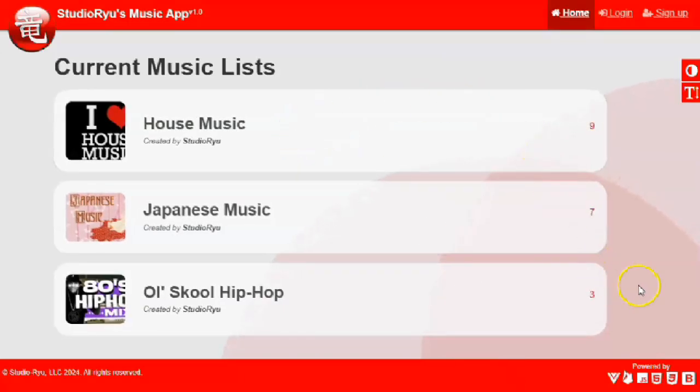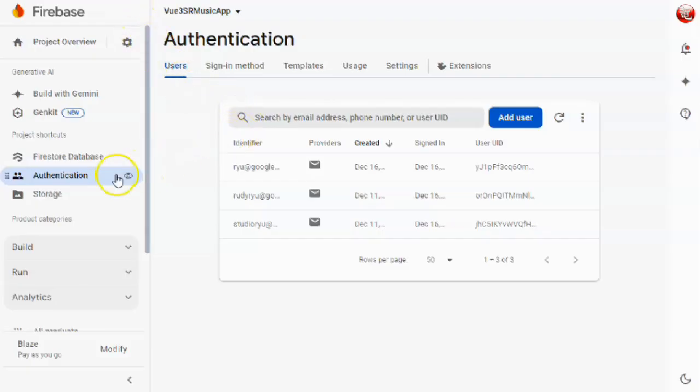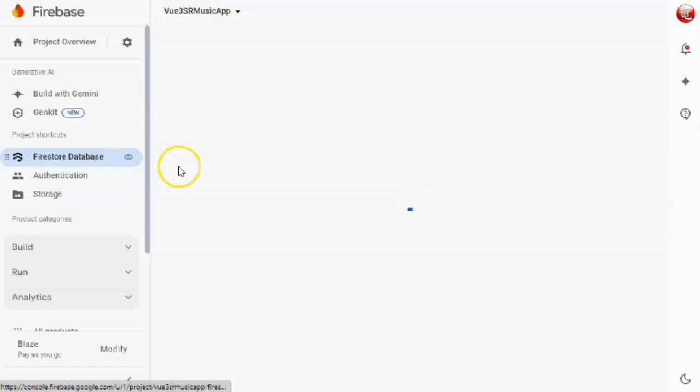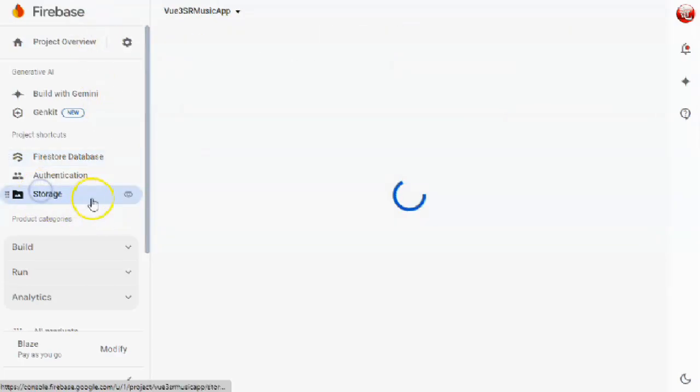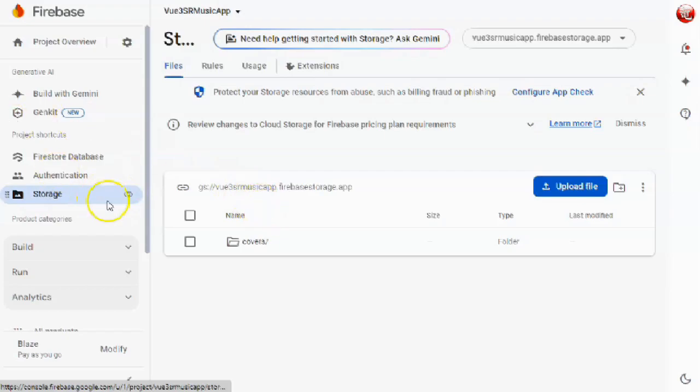Alright, so I'm going to give a hopefully brief run through of a new case study making a music list using Google Firestore's Authentication APIs, their Firestore database, Firebase APIs, and storage services.